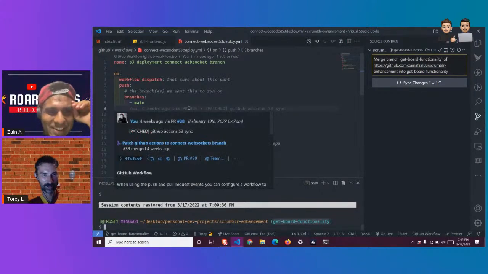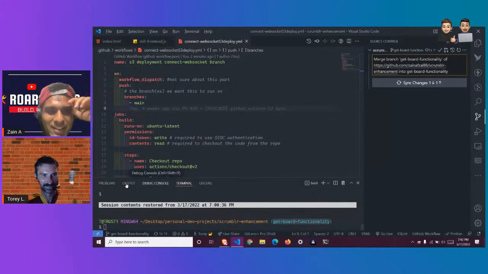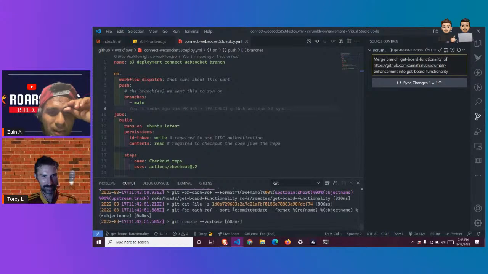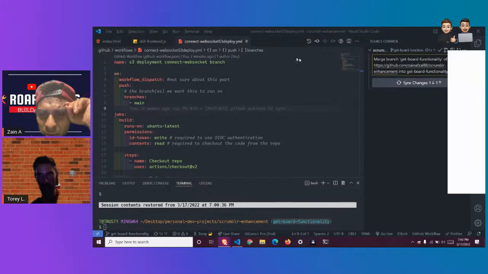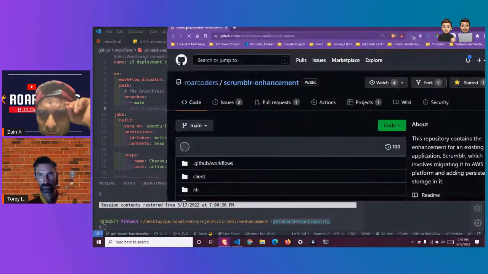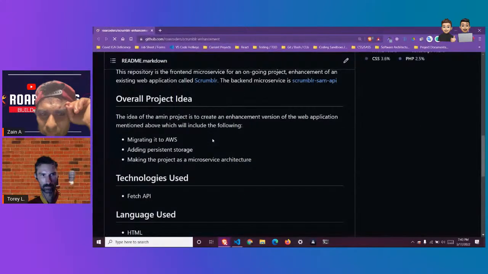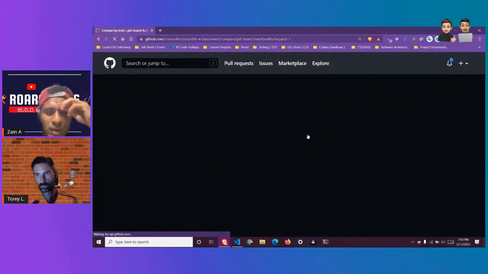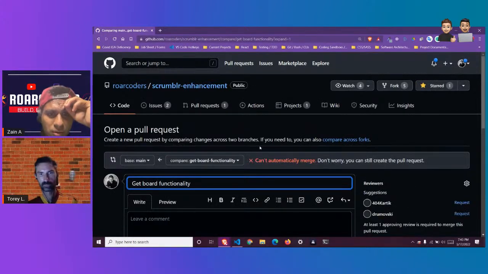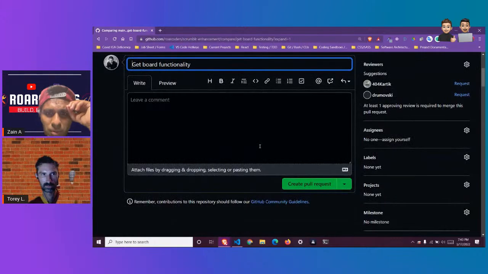Come on, we got this. Try to commit again. Any suggestions? Okay. I did merge keyboard functionality. That's weird, because I fixed the merge.